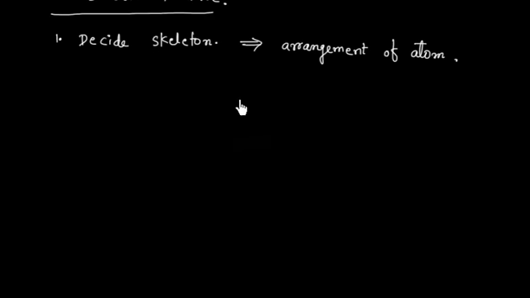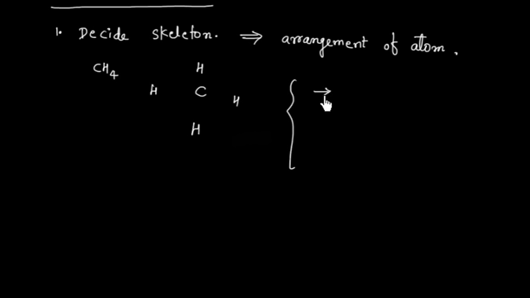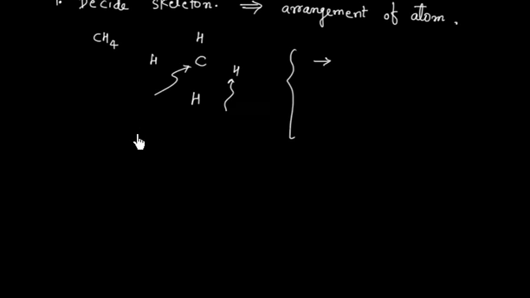Let us say if I say molecule CH4, so what is the arrangement? In this case I will write C here, H here, H here, H here, H here. So this is the skeleton. There are some guide rules for writing a skeleton. The guide rule is hydrogen will always be a terminal atom. So you see this carbon is a central atom, this is the center, so hydrogen is the terminal atom. We call carbon a central atom and we call hydrogen a terminal atom in this case.